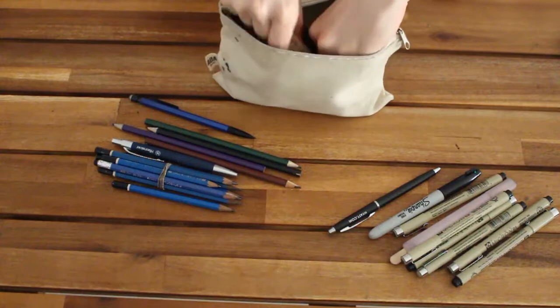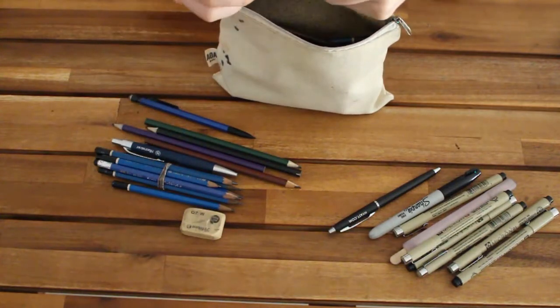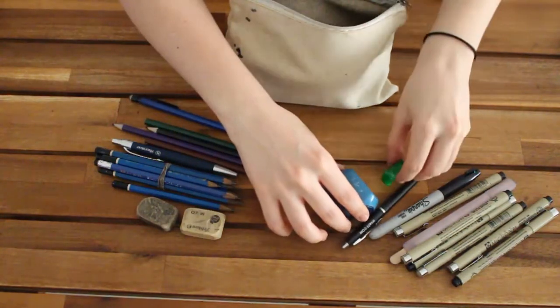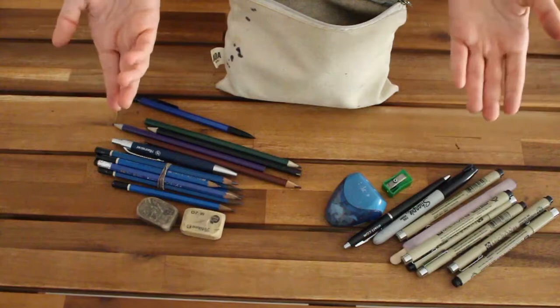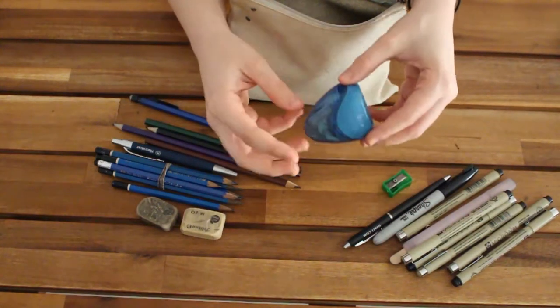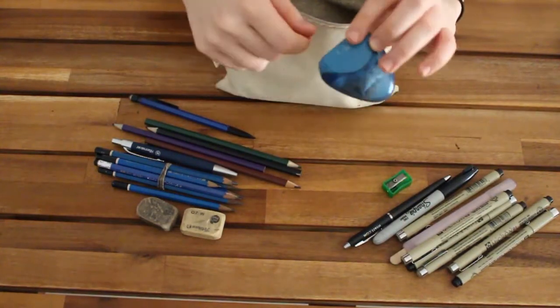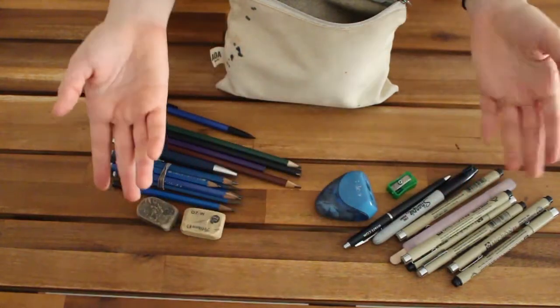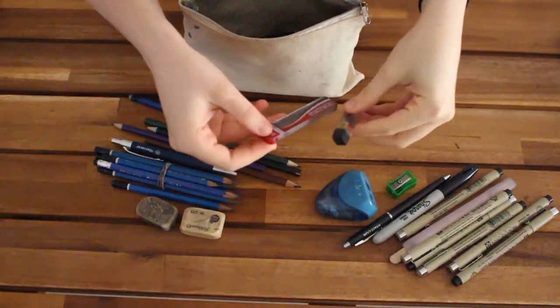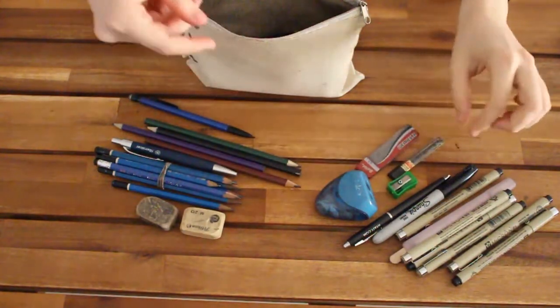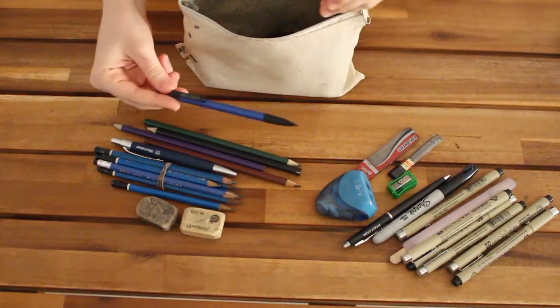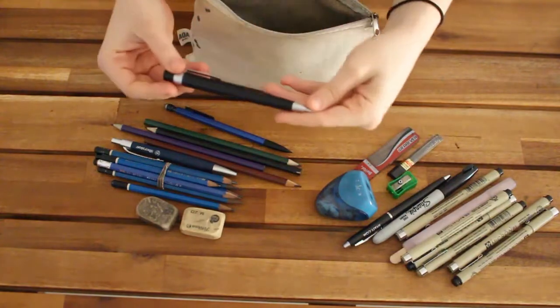I travel always with two erasers in case I lose one. And I also travel with two sharpeners in case I lose one. And I really like to use this one, even though it's really old and broken, because it collects all of the little pieces of pencil that I shaved off, and I don't have to clean my area, which is nice. And other than all of this that you see here, I also travel with two cases of lead for my mechanical pencils.